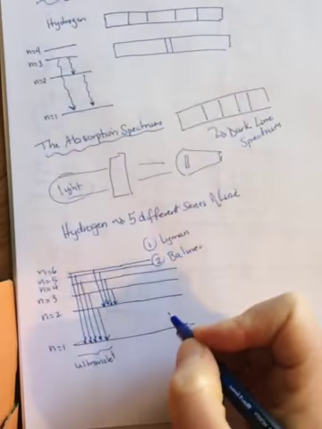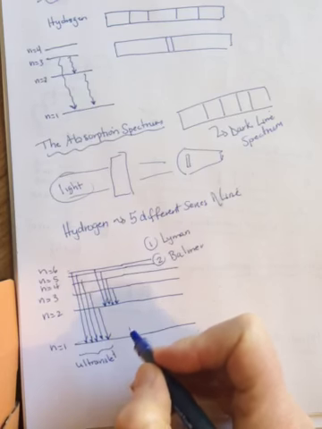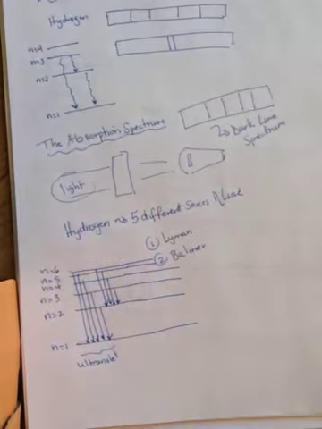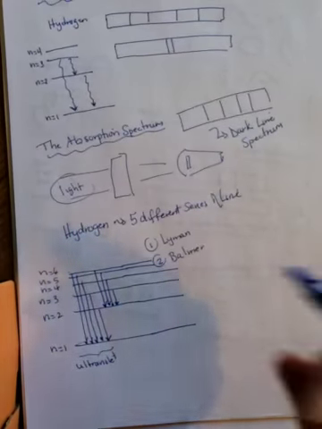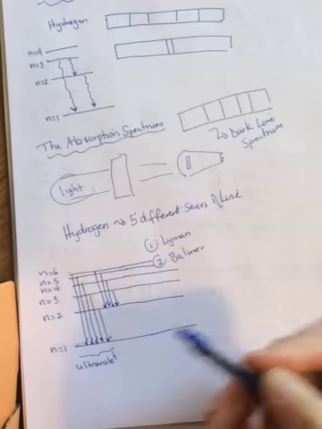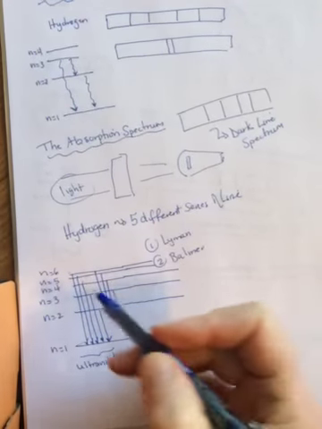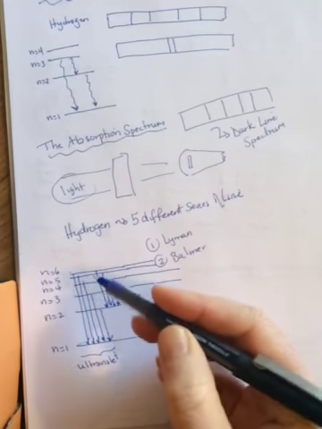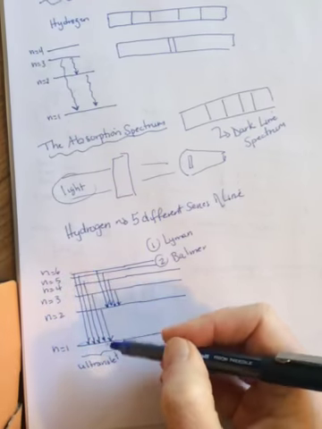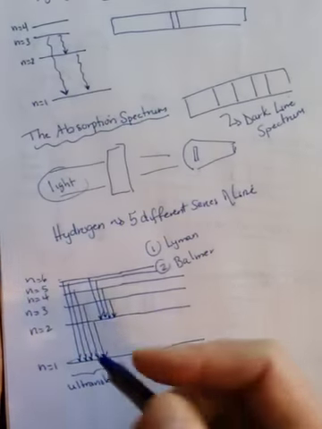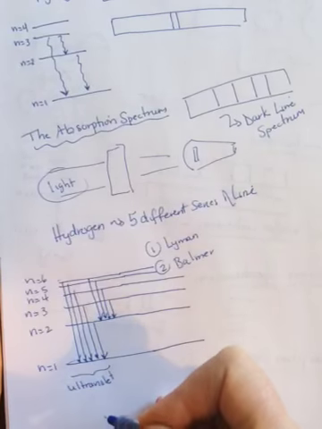Okay, where we left off in the last video was doing the different hydrogen series. So a series of lines that could be seen in the hydrogen spectrum. Now, when I say seen, I mean like seen by a computer. Obviously, we can only see the visible ones. So the first set was the Lyman series, and that's a series of lines that falls from any higher level down to n equals 1. Okay? And they all end up in the ultraviolet range.